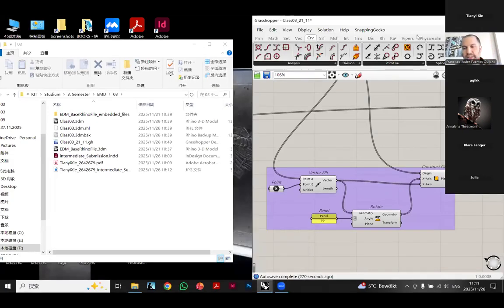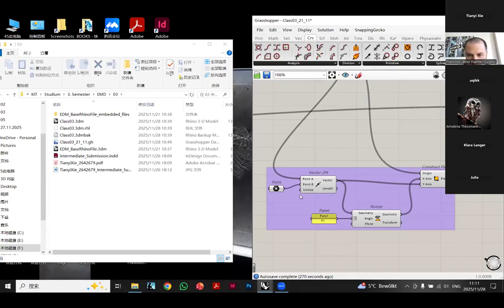You can share now. Can you see my screen now? Guys, can you see the screen of Tianji? No. Try again, Tianji. Stop sharing and share it again. Now, yes, now I can see it.